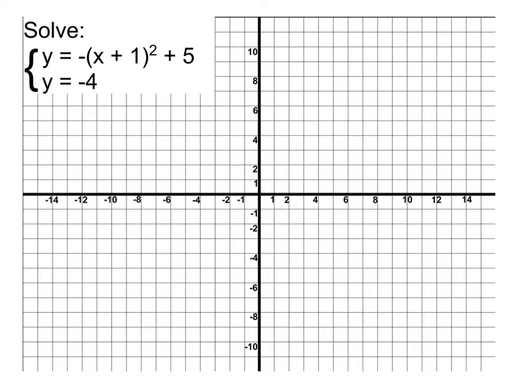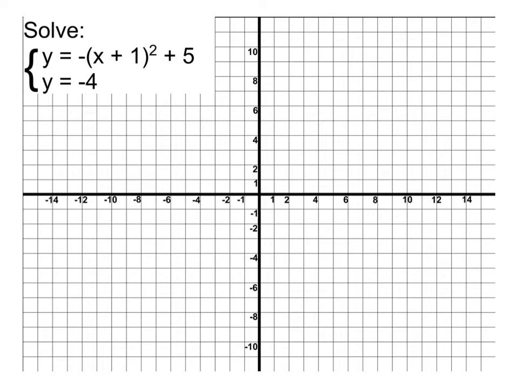The difference is that because we're starting with the system of equations, notice that both of these equations do indeed include both x and y, or at least they can include them. The second one doesn't include x, but that just means that that changes the shape of the graph, as we'll see here. So we're going to go ahead and graph our two equations just like we did when we were solving a single equation and splitting it into the two pieces.